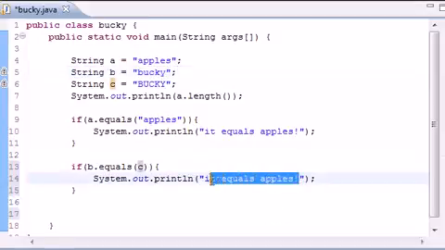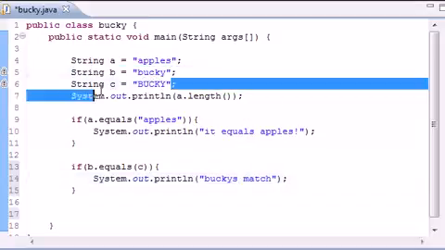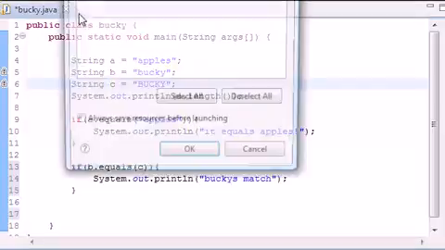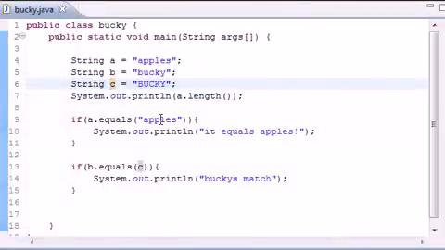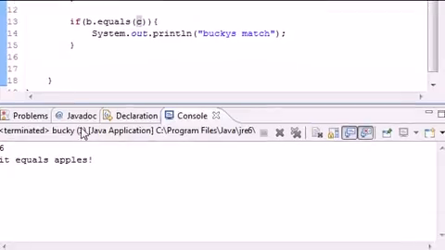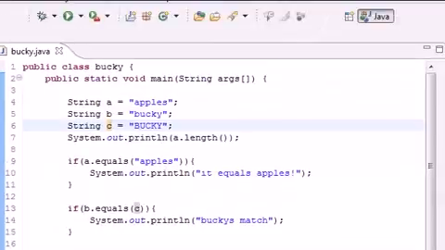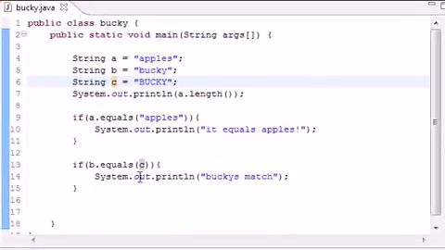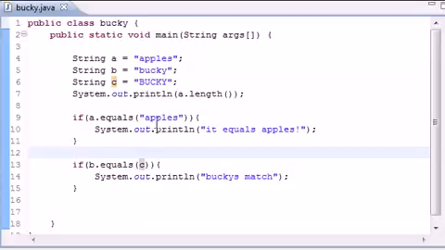So what do we want to write? Bucky's match. Right there. So if string B equals string C, which they're both Bucky, let's see what we get. Run, and it says Bucky's match. Nope, we didn't get a Bucky's match. So now we can see that, alright, this Bucky does not equal this Bucky.